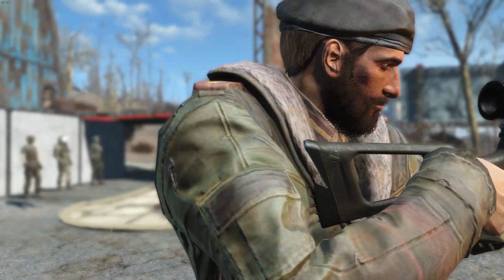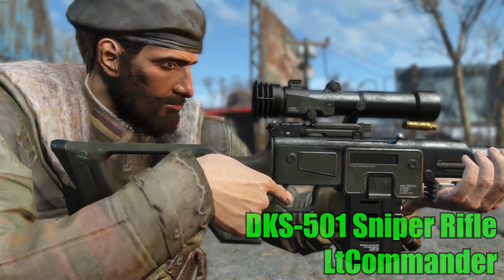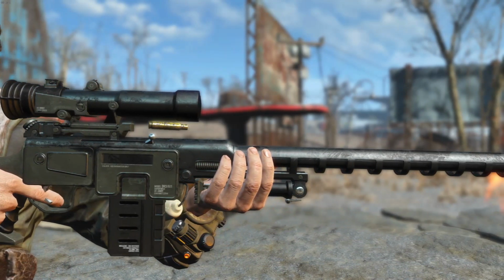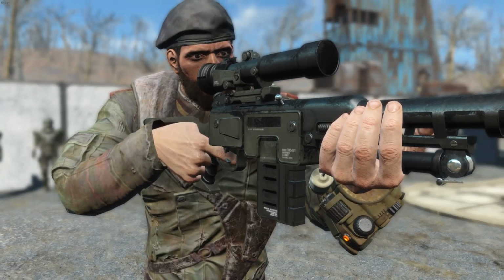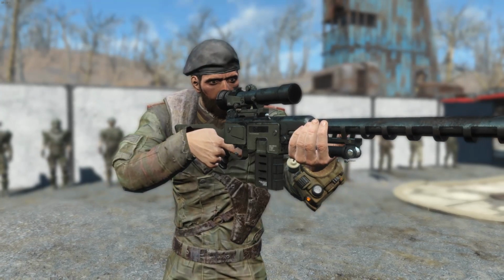Up next is the DKS 501 Sniper Rifle, or the classic Fallout 3 and Fallout New Vegas style of sniper rifle, and probably even before that. I've never played the originals, but I'm sure it's appeared there too. This version of the sniper rifle is awesome. It has been around for quite a while, but it is still one of my favorite weapon mods, and now has custom animations that suit it.